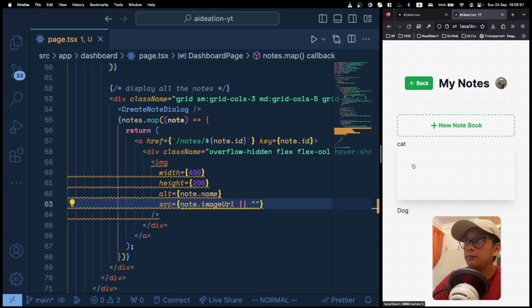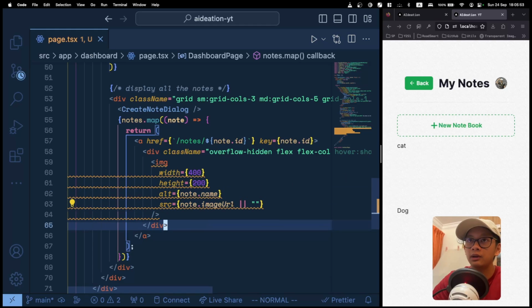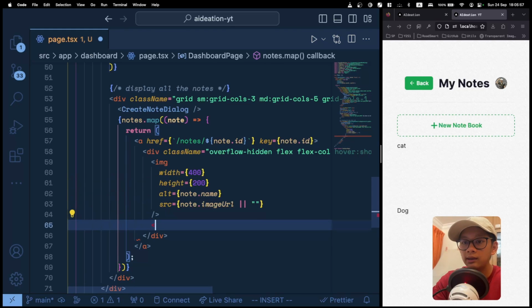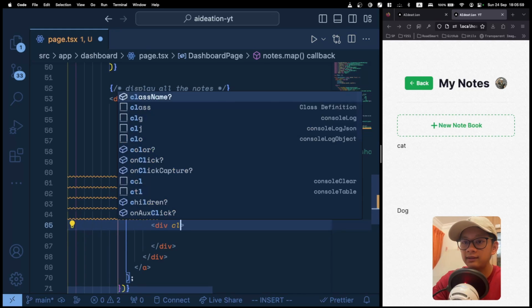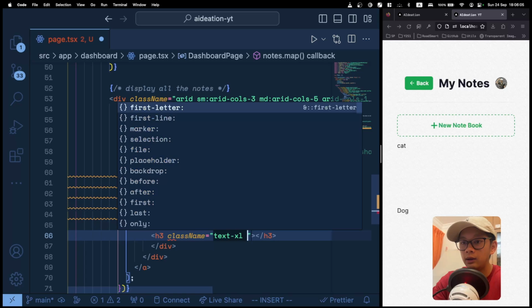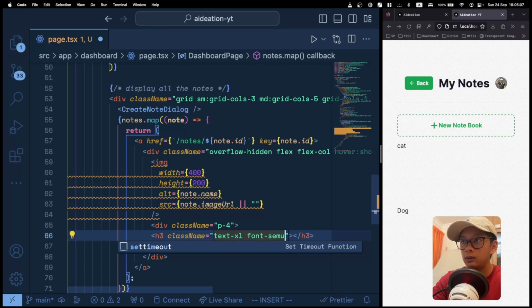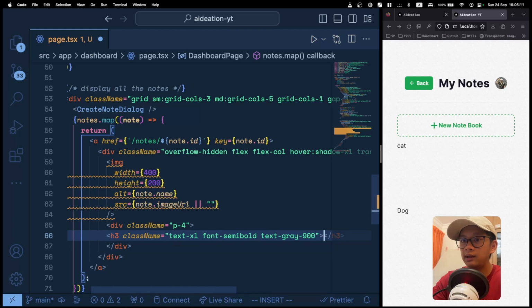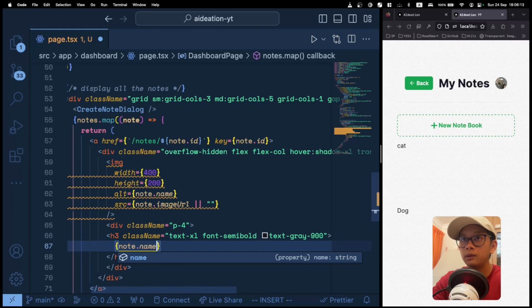Let me show you why the image is not showing up first. Let's come down below the image, inside the div. Let's have another div with a class name of padding of 4, and then have an h3. This h3 will have a class name of text XL, font semi bold, text gray of 900. Within the h3, let us put notes.name.